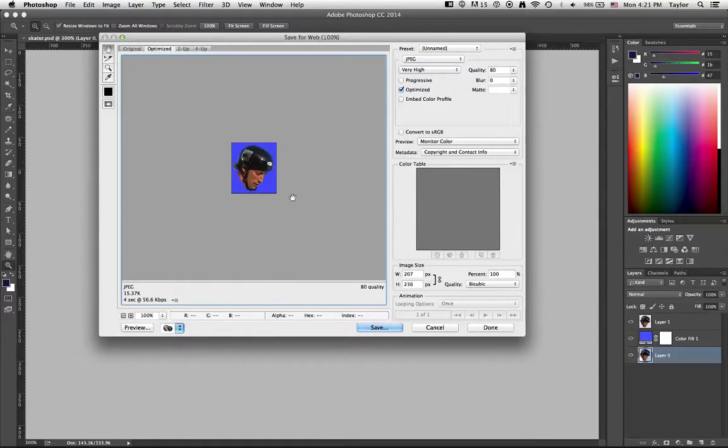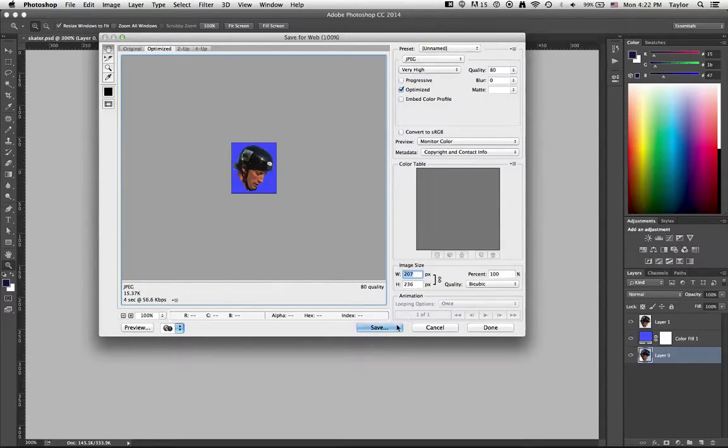Now this one wound up cropping down pretty small, but in your case hopefully you're working with something larger. Generally you don't want to go above 500 pixels in the largest dimension for our purposes. So here under image size you would change this to 500 if it was larger. Up here at the top it should be a preset JPEG, and then very high is fine. You can mess around with this if the file size is too large, but 15K, 100K, it's no big deal at all.